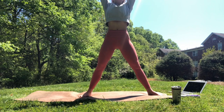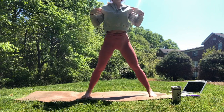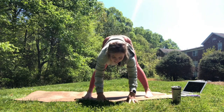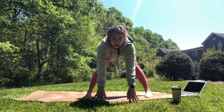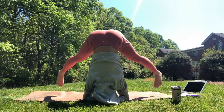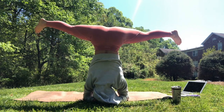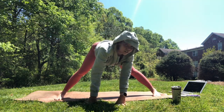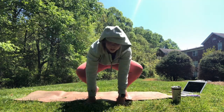Sweep the arms up. Exhale, turn the toes towards the long edge of your mat. Hinge and fold, wide-legged forward fold. Option to take your headstand here. You can find stillness, you can stretch to one side and the other.